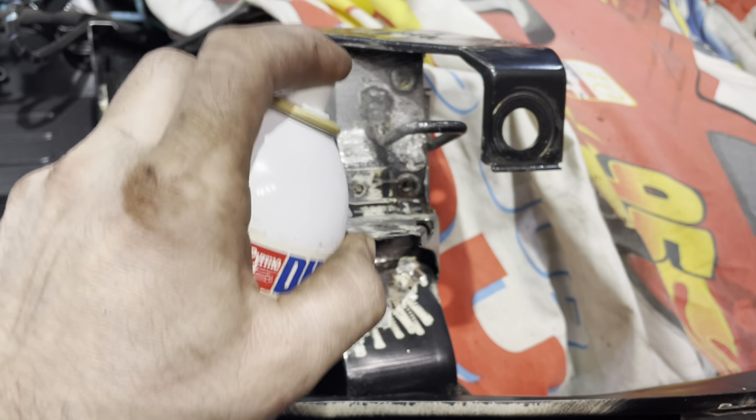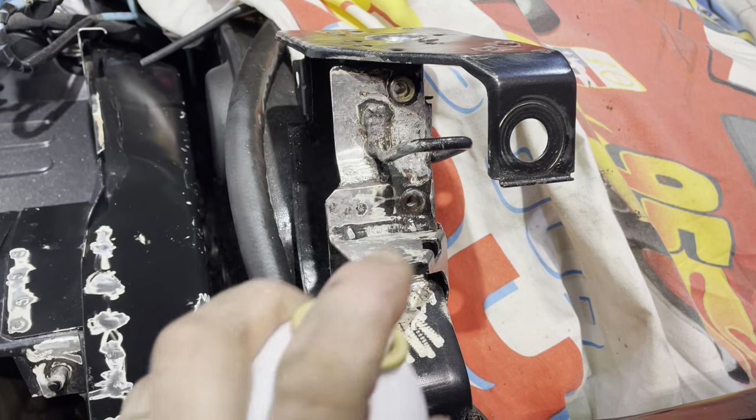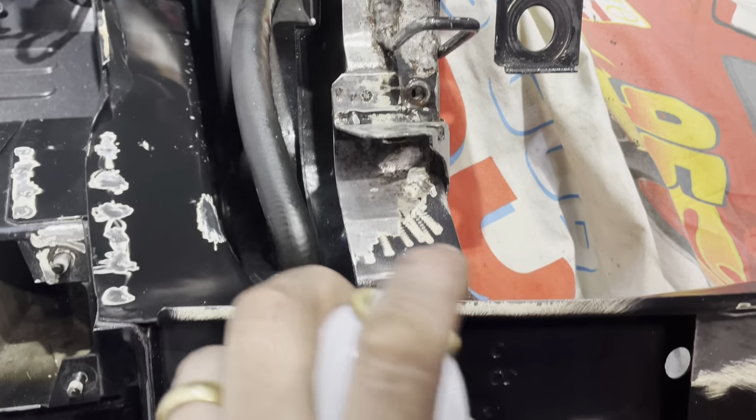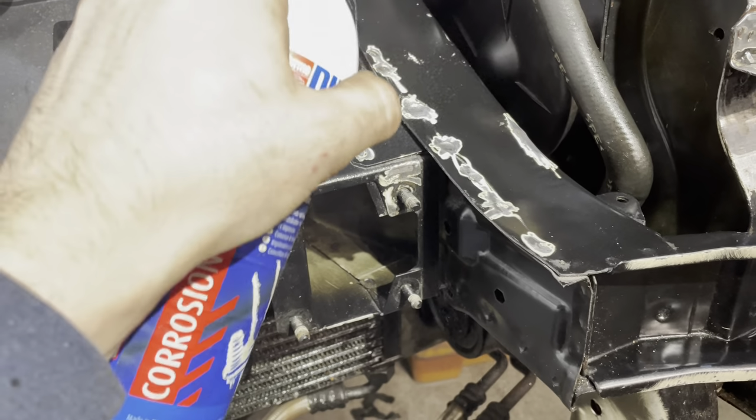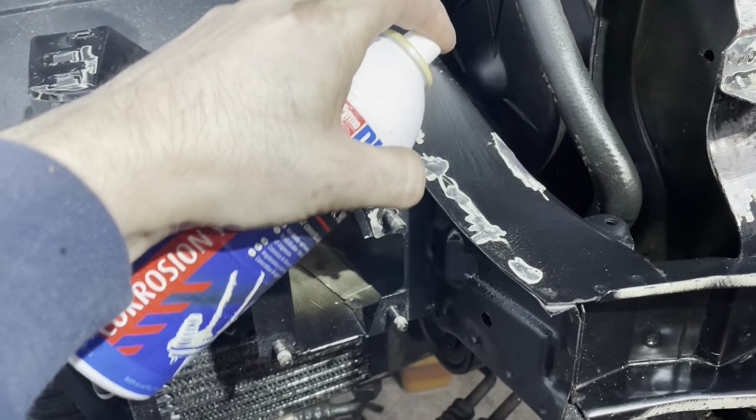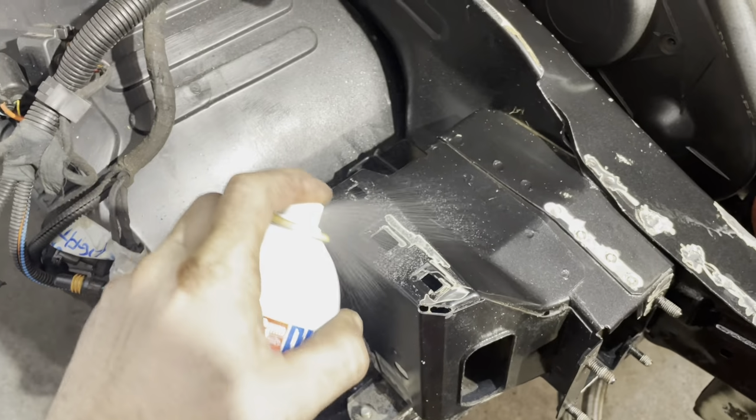So it says, the Specialist Rust Converter contains a complex organic shellac base and epoxy resin. Dinitrol RC900 actively converts rust on the substrates into a stable organic iron complex.